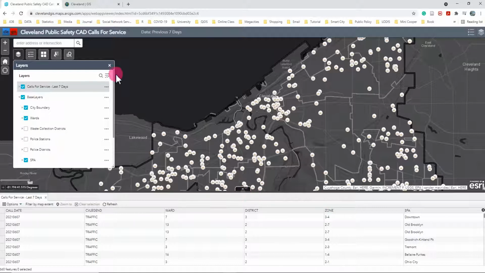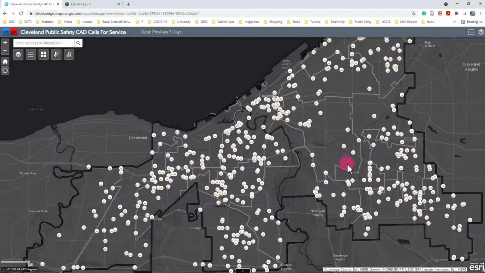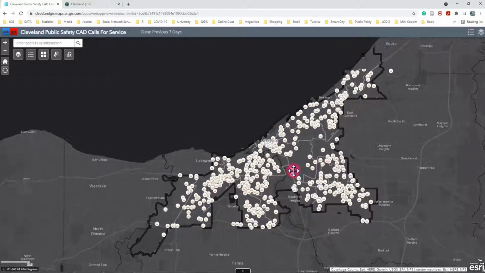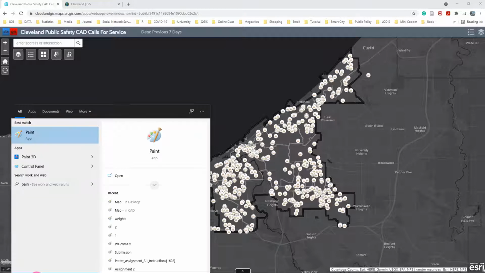So first of all, I'm going to capture this map. On your keyboard you can see the print screen key. I'm going to click on the print screen key, then everything is done. Then you just do Control C, and then you go to Paint.